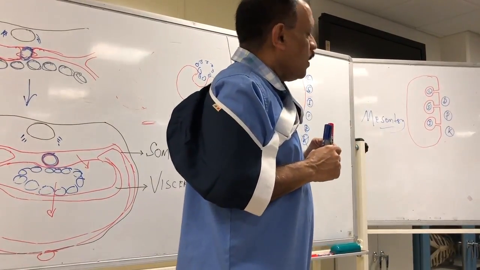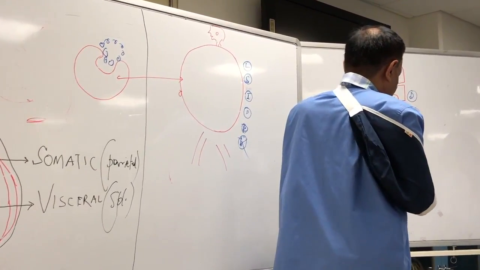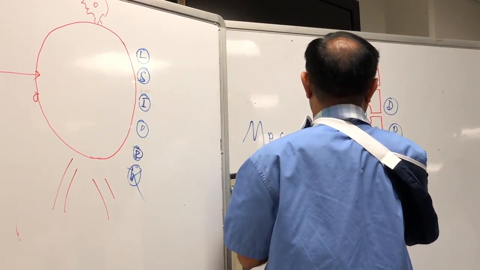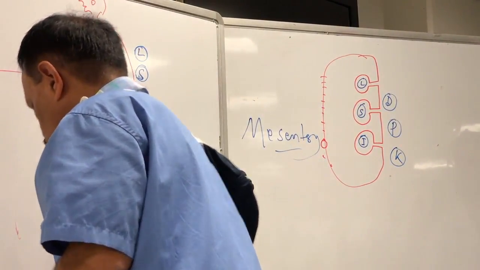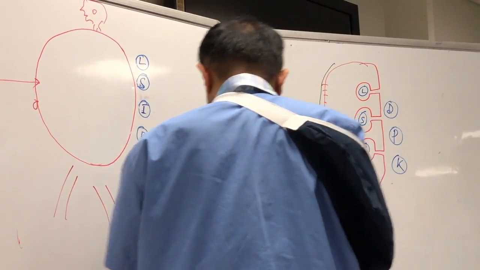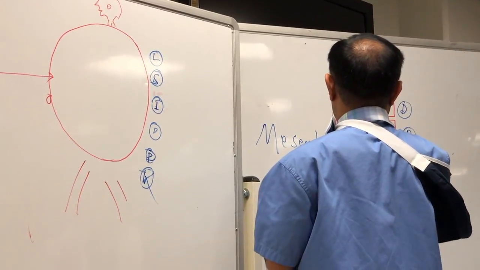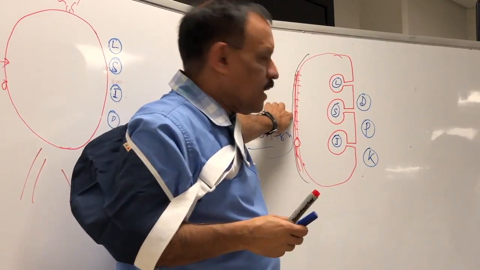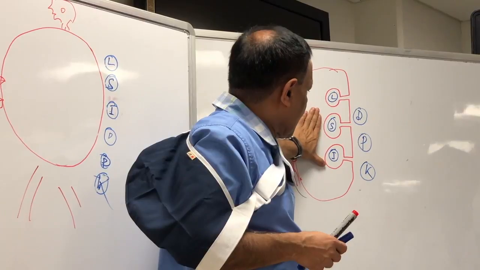So now, what I'm trying to emphasize over here, say you have the anterior abdominal wall. You want to do a surgery over here. So what you do, you cut the skin. So remember the skin is over here. And then you have the anterior abdominal muscles in between. So here are the muscles. These are all coming from the lateral mesoderm except the skin. Agree with me? Okay, when you cut it, you put your hand over here.